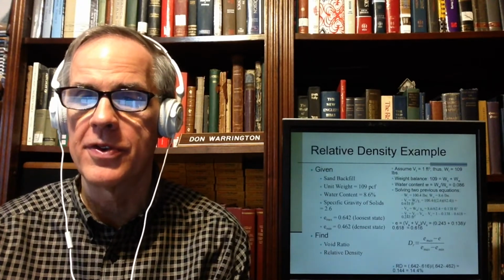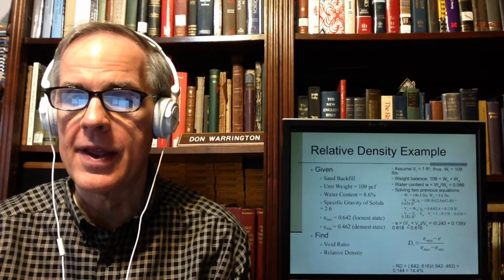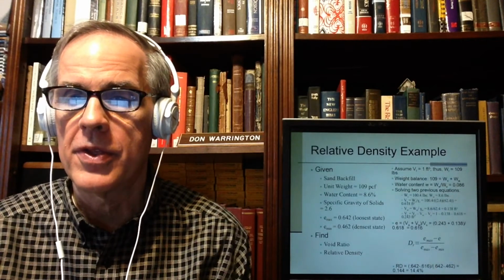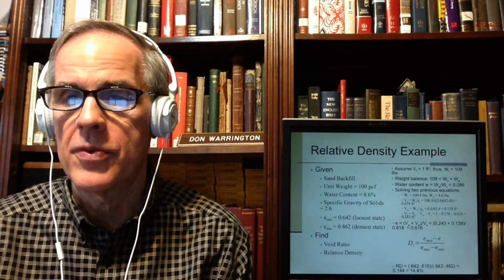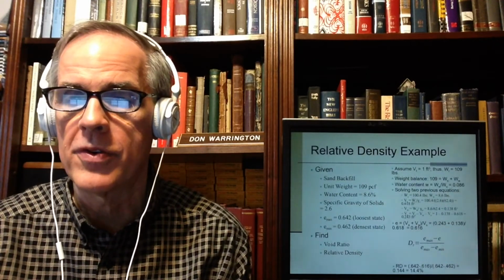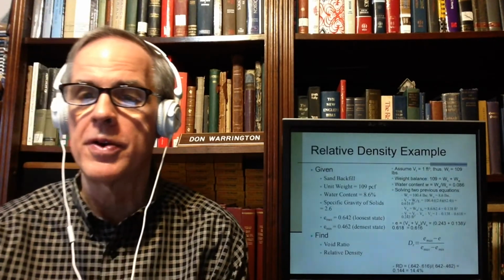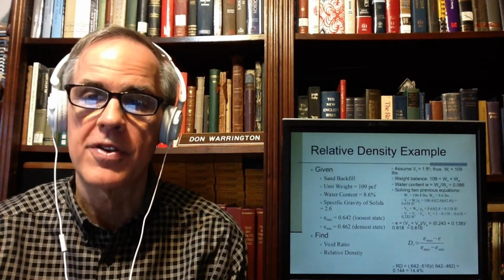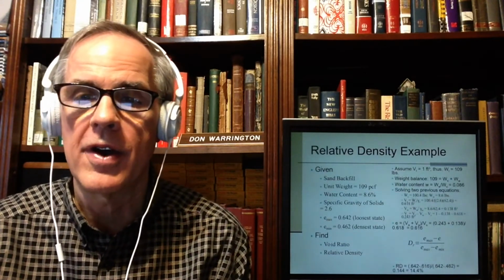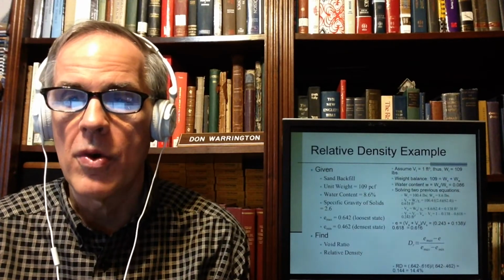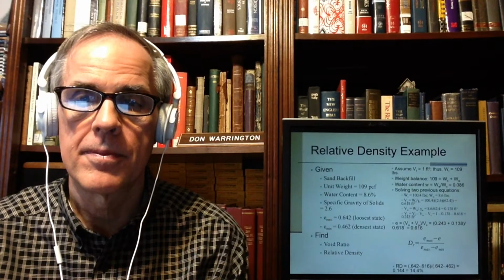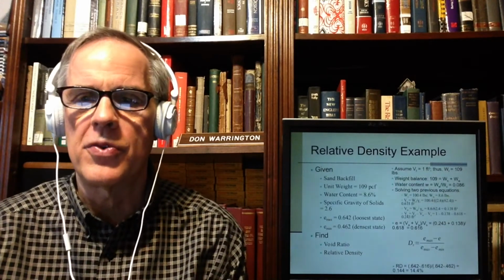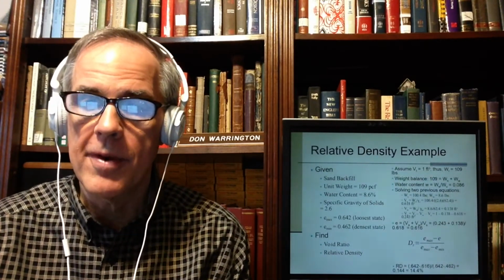So we do the weight balance, and I've taken a little shortcut there. The water content is 0.086, and if I solve those two previous equations, this is another case where you basically have two equations, two unknowns. If I solve those, I'll get a weight of the solids of 100.4 pounds and the weight of the water of 8.6 pounds. So now I know what my weights are. Now I've got to know what my volumes are.